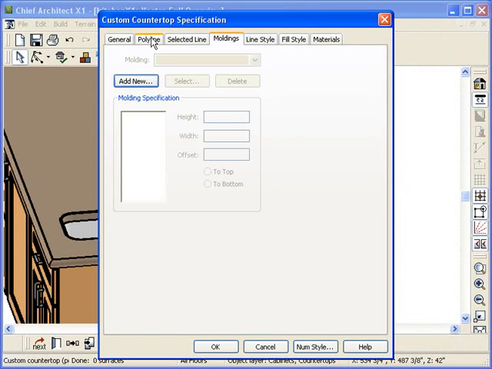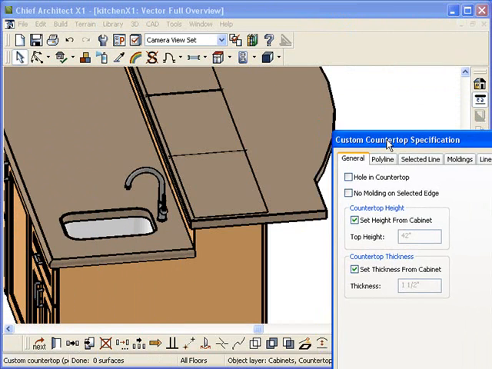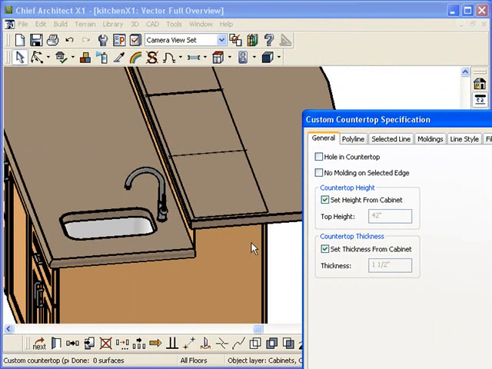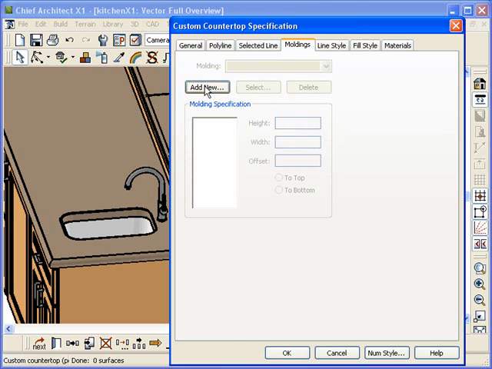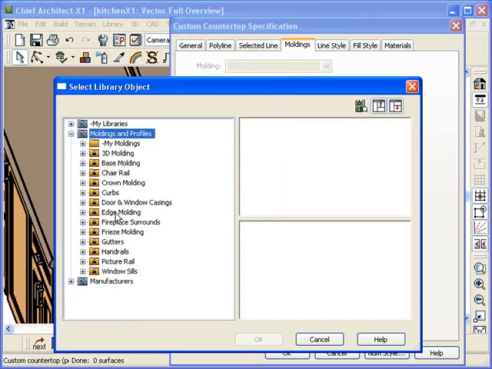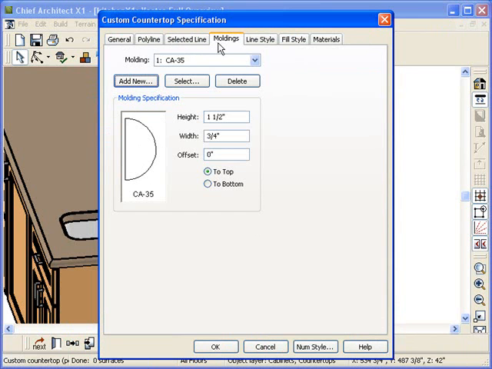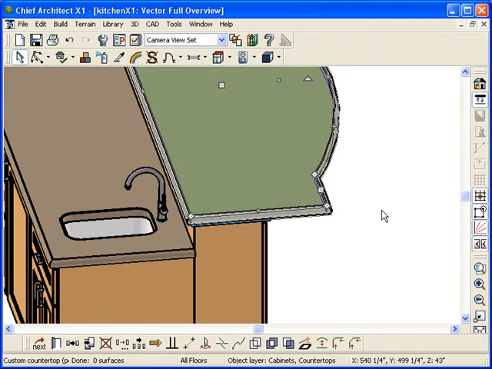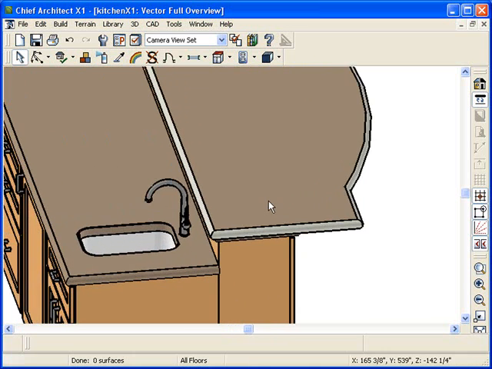I'm going to double click on the countertop, and the countertop specifications pop up. Now you'll notice I have these other lines popping through from the existing countertop. But if I set the height, so I'm going to uncheck this, and set it to 43 inches high. Hit tab. Then I'm going to go to the edge molding, click on add edge, and go to edge moldings, get the 180 roll. Now I've changed a couple things: the height and the edge on it. Click OK. What happens is it brought it up so I'm not messing with the countertop underneath it. It's just a little bit higher, so it's great.